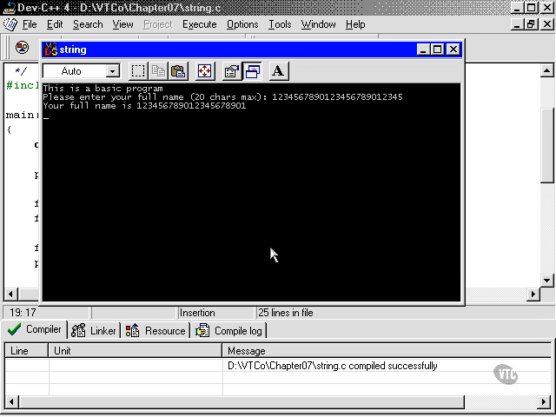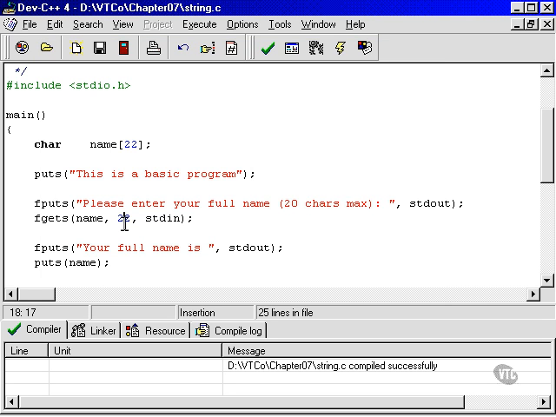Press enter. Okay, how many of you thought that I would get a 0, 1 on the end? So I've actually got 21 characters. What about that new line that I was talking about? Well, when you think about it, the new line is actually out at the end after the final 1, 2, 3, 4, 5. So I've actually typed in 26 characters, including the new line, and it's given me the first 21 of them because I told it that it could have 22, including the null. So it gave me 21 plus a null. If there was a new line character there, then that would have been included as well in the 20.